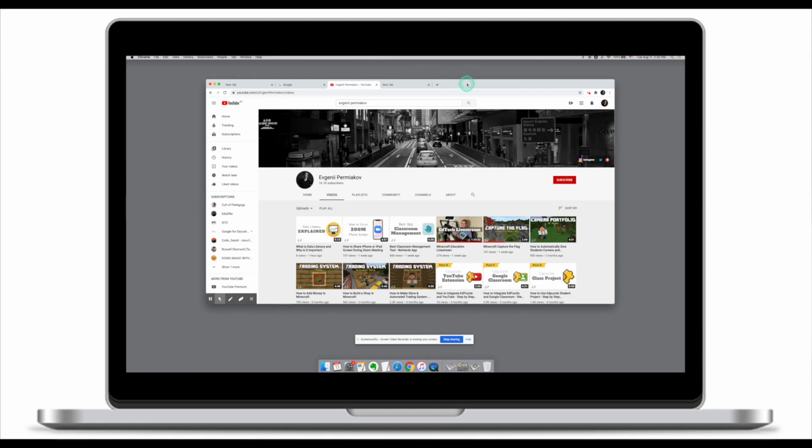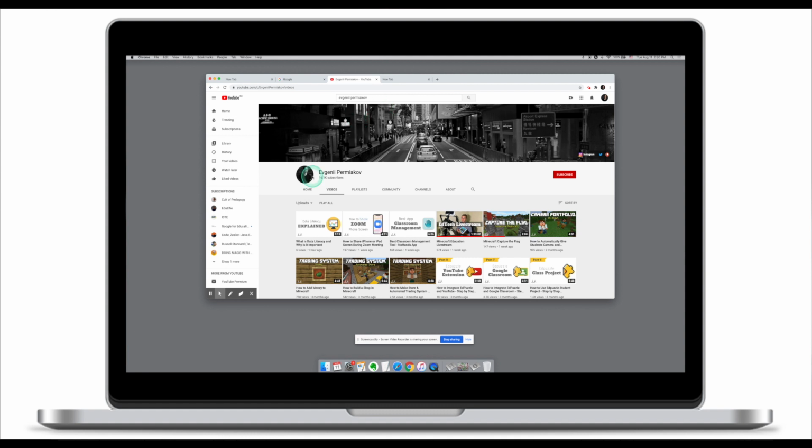There are a couple of things you can do while recording your screen, like, for example, making annotations. To do that, make sure to open Google Chrome one more time and look in the left bottom corner, and these are the options that you have. First of all, you can pause recording. Then once you're ready to resume, click Resume Recording.